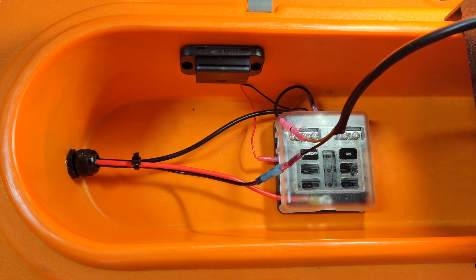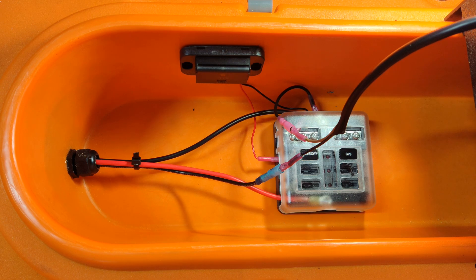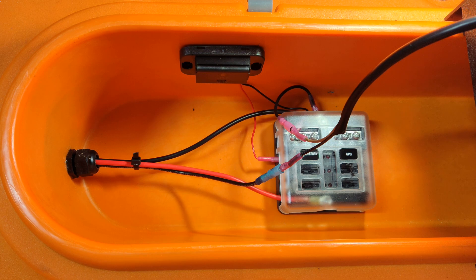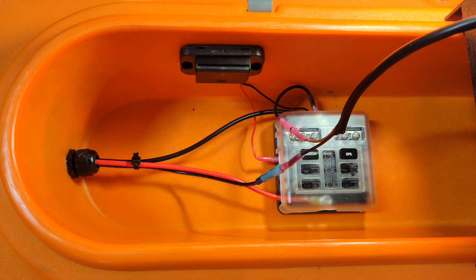This is a view from inside the pod. Here on the left is a waterproof gland nut that I used to run the wiring from the battery box through the hole into this area. Because there's no hole access to use the nut on the back, I cut the hole a little bit smaller than what the gland nut needed, put some marine goop around the edge of it, and press-fit the gland nut in. Now it's nice and secure. The three wires coming out: one is from the positive of the battery, one is from the negative of the battery — and that goes to the marine fuse box. The third wire is coming off the relay pin 85, the negative, and then connecting to my magnetic kill switch. I completed that circuit by running the magnetic kill switch negative to the negative post on the marine fuse box.